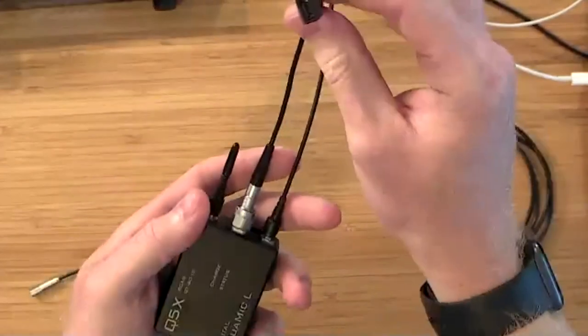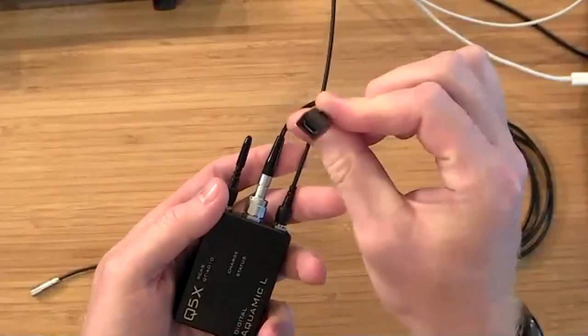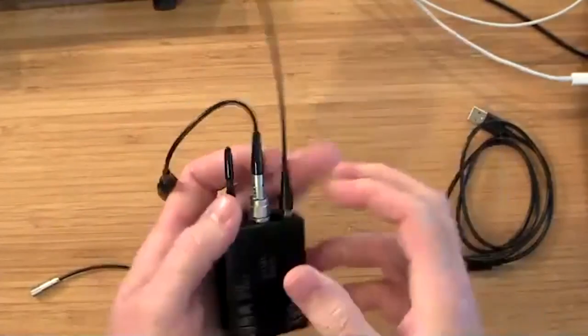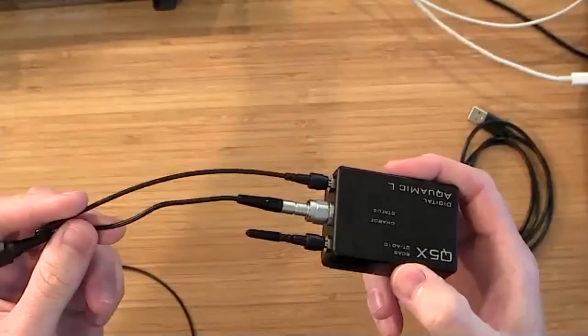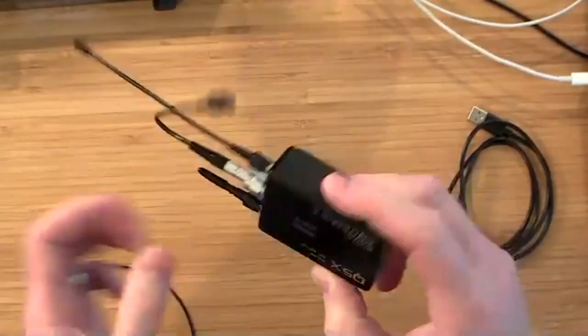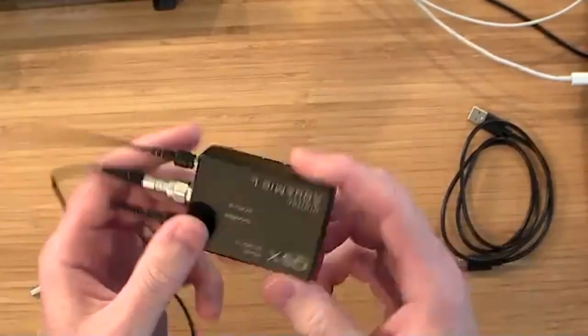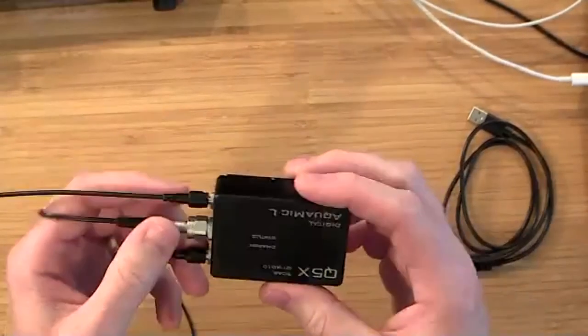So it gives you the ability to charge with the, oops, that's not a camera, a micro USB it looks like. And then again, we've got the two RF and then the mic commander antenna capable. So pretty sealed unit, nice little guy, got some heft to it.